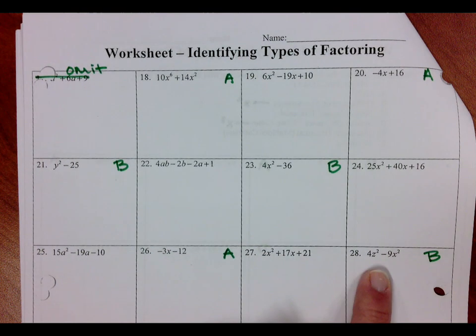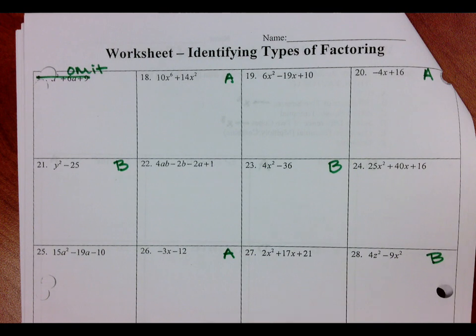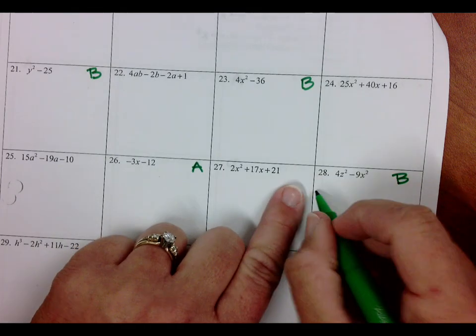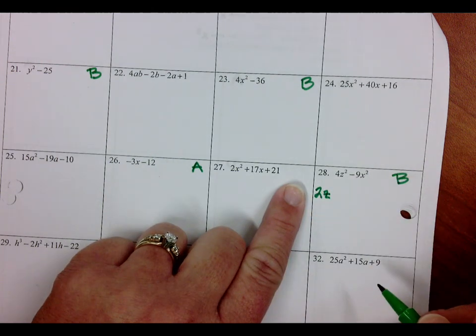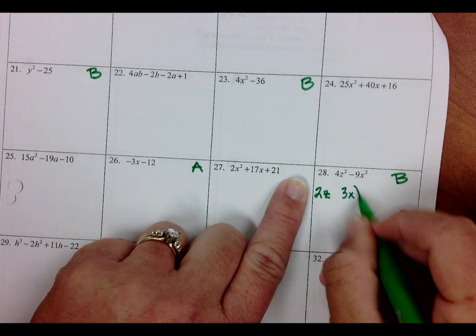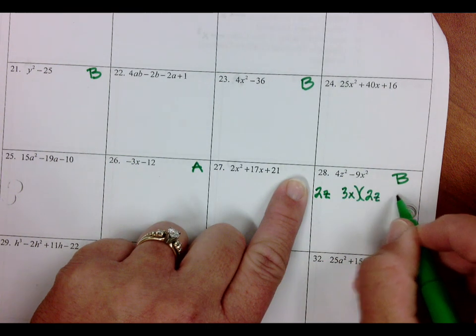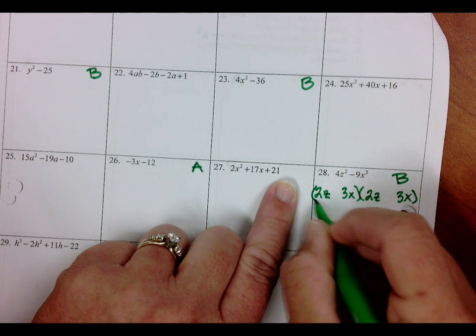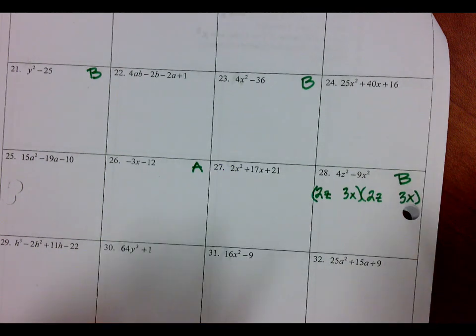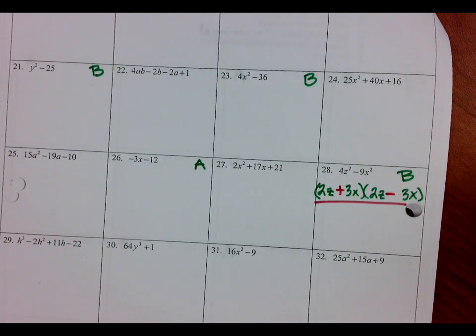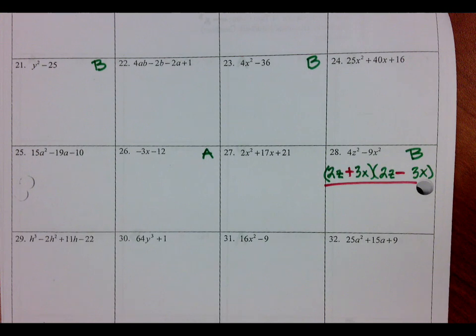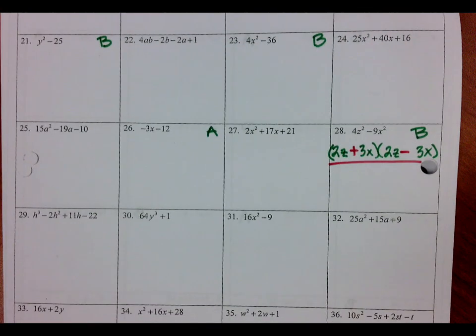Yes, I have 2 variables. That's okay. Let's do that one real quick. What's the square root of 4z squared? 2z. What's the square root of 9x squared? 3x. 2z, 3x. And then what must I have in the middle of those? Opposite signs. And then you're done. So it's okay they have multiple variables, right? They're trying to throw you off with that, as long as they're both squared. If that 9 only had 1x on it, we couldn't do it. 30?